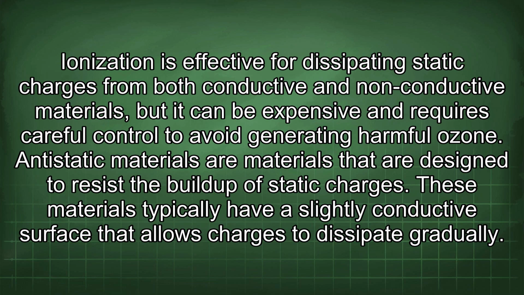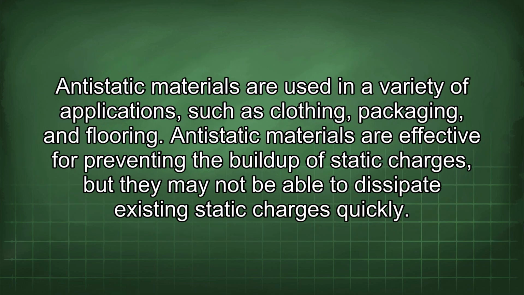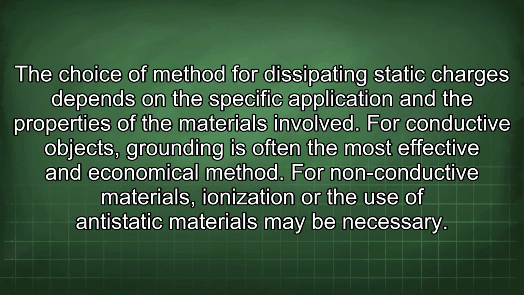Antistatic materials are materials that are designed to resist the buildup of static charges. These materials typically have a slightly conductive surface that allows charges to dissipate gradually. Antistatic materials are used in a variety of applications, such as clothing, packaging, and flooring. Antistatic materials are effective for preventing the buildup of static charges, but they may not be able to dissipate existing static charges quickly.